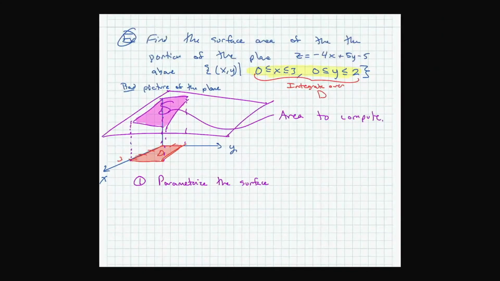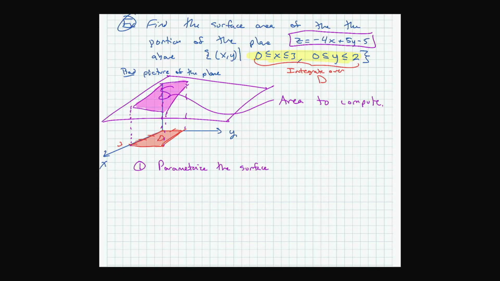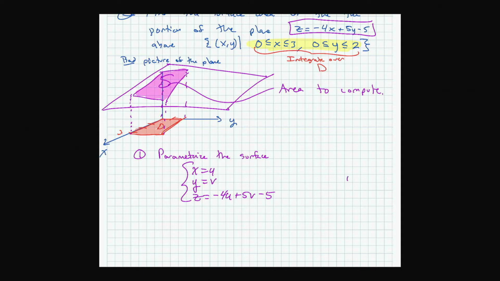Okay, so this is a plane. It's given to us this way. And since z equals something, we know how to do it. We should just do x equals u, y equals v, and then z is just going to be the equation of that plane, but let's just replace the x with u and the y with v. So 4u plus 5v minus 5. Okay, so there's your parameterization. What about u and what about v for bounds? Well, they gave them to us, right? They gave us bounds for x and for y. X was supposed to be 0 to 3, and y is supposed to be 0 and 2, and we just replaced the x and the y with u and v, so we can keep the same bounds.